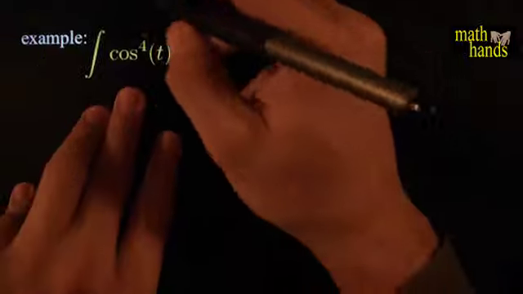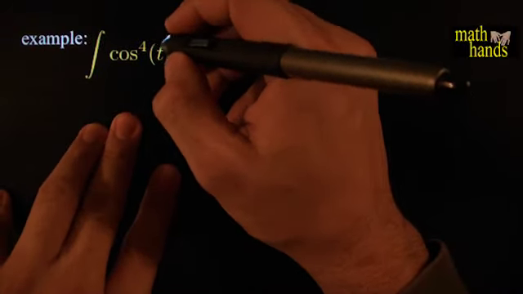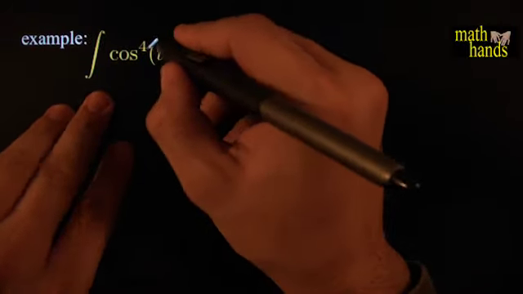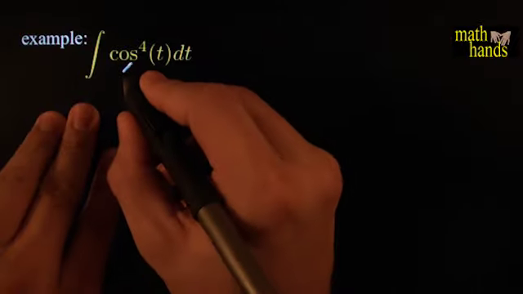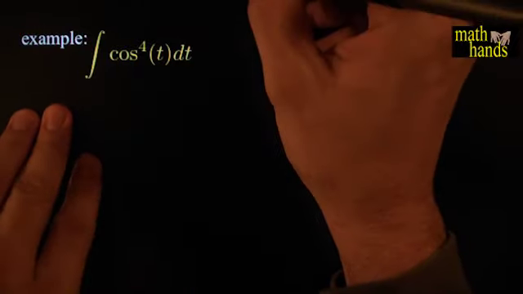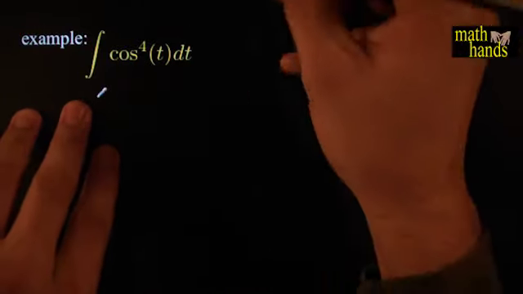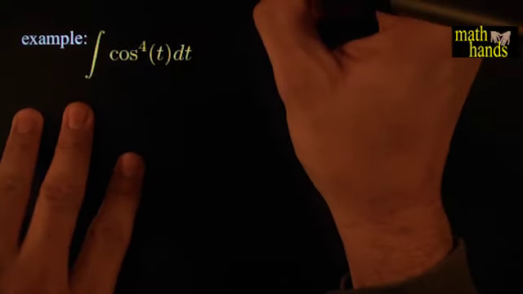Alright, so we did cosine squared and cosine to the third and cosine to the first. Next natural thing is, what about cosine to the fourth? And again, here you start to see some patterns. They actually don't offer any new challenges. Sometimes they do and sometimes they don't. It's just the way it goes.